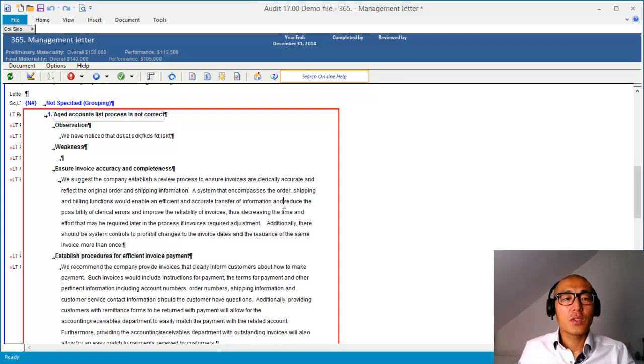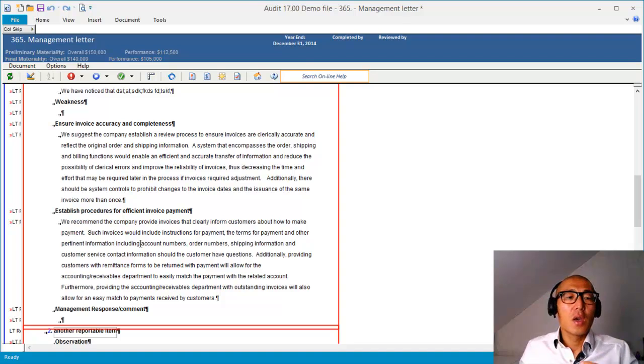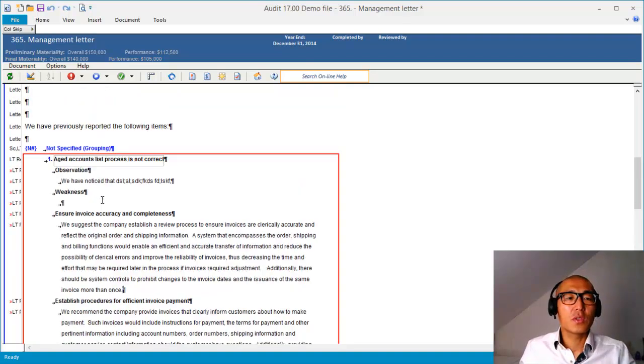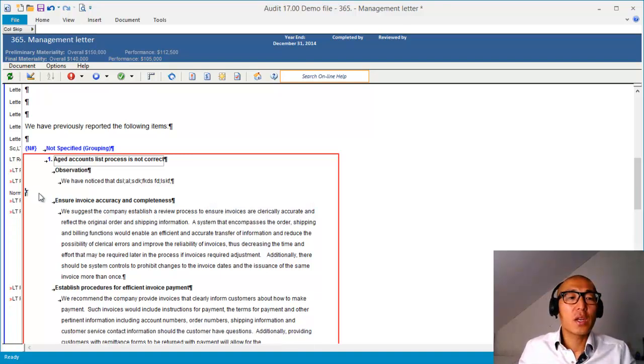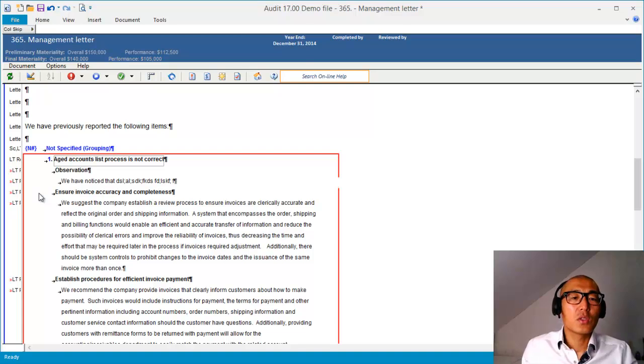Now what I like about this is that we did try to make it as much as a text editor. So this is the wording that actually comes from that dialog in the management letter dialog. But we didn't think that is the right way to let you modify and write the letter, because you don't want to be boxed in and just work in all those fields. So we give you this UI, this text editor type of environment, and you can just go in and type and modify whatever you want here in your management letter.